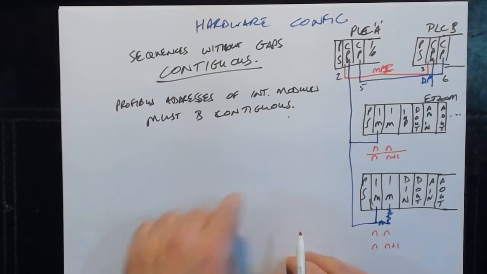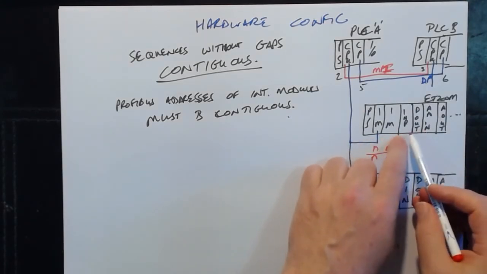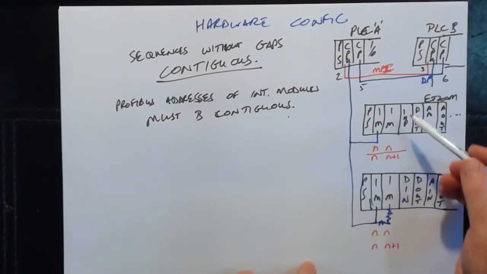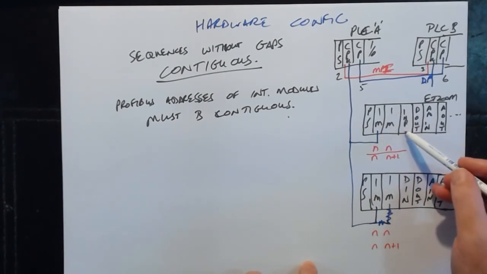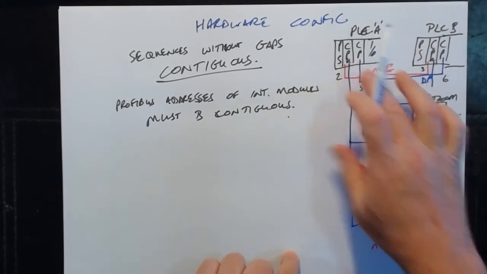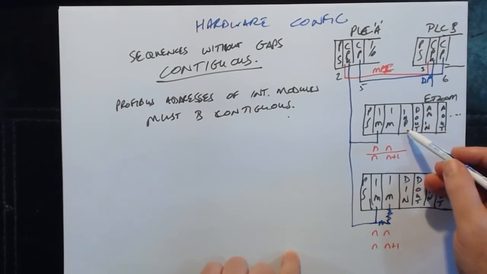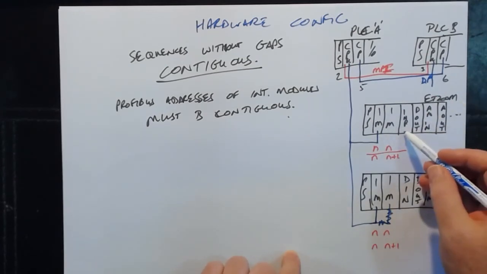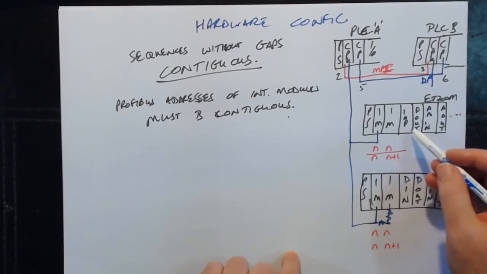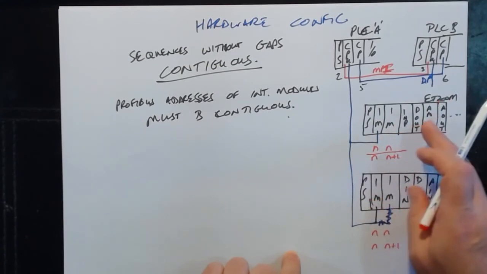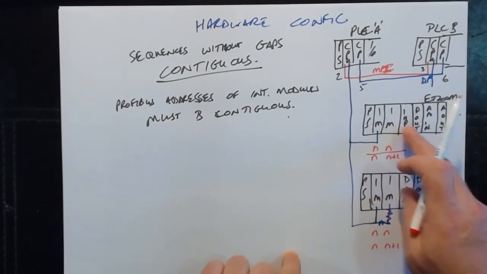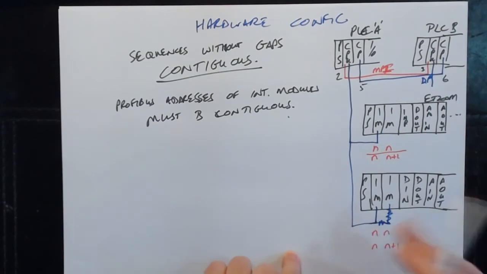normally what will happen is the first module here will get an automatic number somewhere in the low range, like input 0 or input 2, depending on if you've got I/O up here already. But you might have I/O byte 8 or whatever. Then all the inputs after that will follow on from that. So that one will be 8. All the digital I/O will follow on from there. So that'll be 8, and this one will be 9 or something like that.